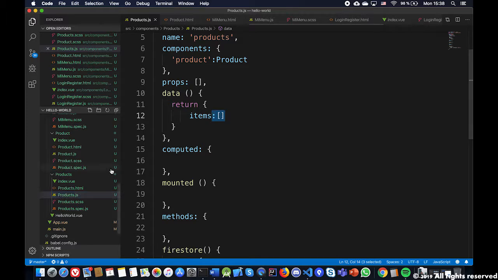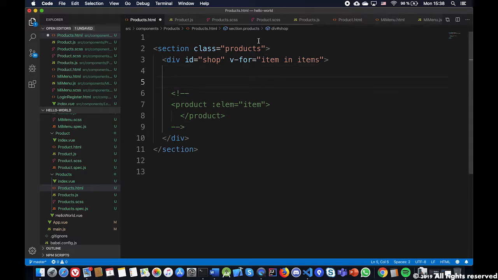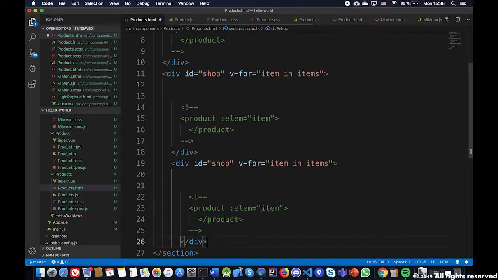So, how do I use this array on the HTML side? Well, the idea that we have here is the option to, let me just comment this, for example, for now, not use the product component for now, like this. Okay, the idea is that using the v-for option, the one here, we are telling it to repaint the div as many times as there are items. To repeat this div, it will look like this. Okay, one above the other.